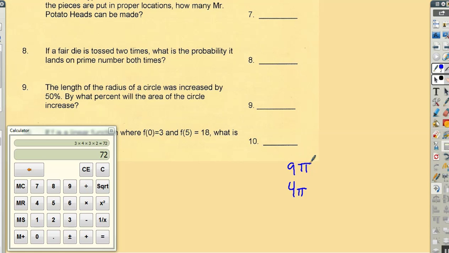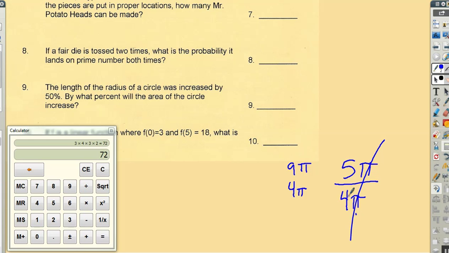All right. So the question is, by what percent will the area increase? Well, here we go. If I was at 4 pi, I'm now at 9 pi, that is a difference of 5 pi. So for percent increase, I'm going to take the difference and divide it by the original area, in this case 4 pi. Pi divided by pi is yummy, it is 1 in this case. And so we have 5/4.